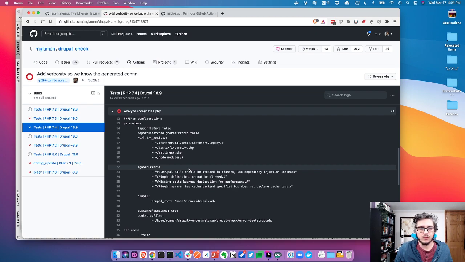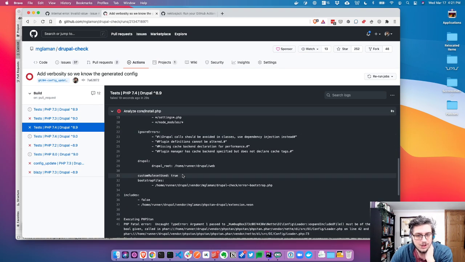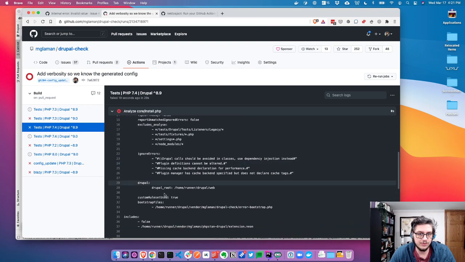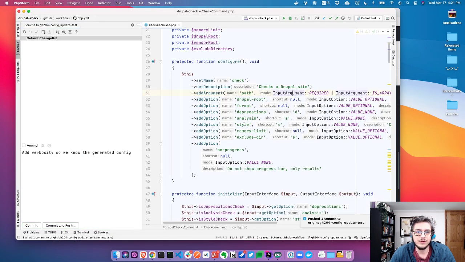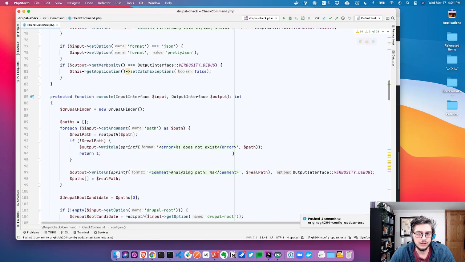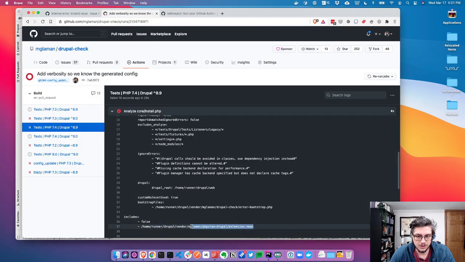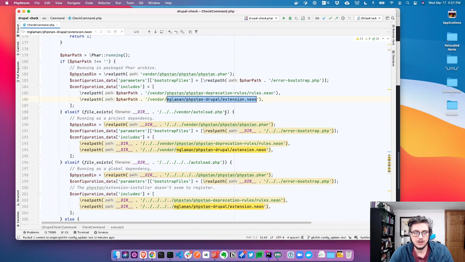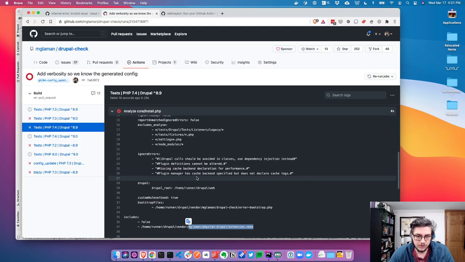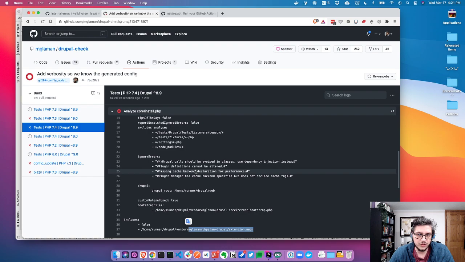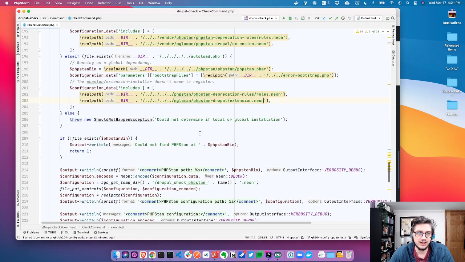So this is what drupal-check does, it generates the config file for you. I feel like maybe that's what the tool does, it just gets deprecated and generates this tool instead of running PHPStan for you. I don't know. But we know where it's broken. So it's broken when... the question though is, I thought I tested all of this.